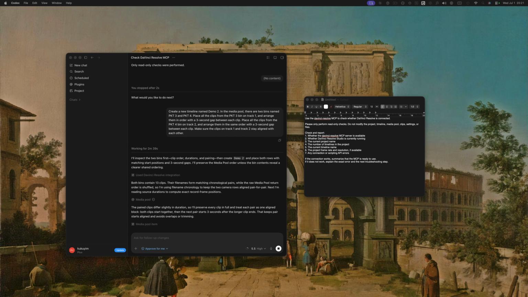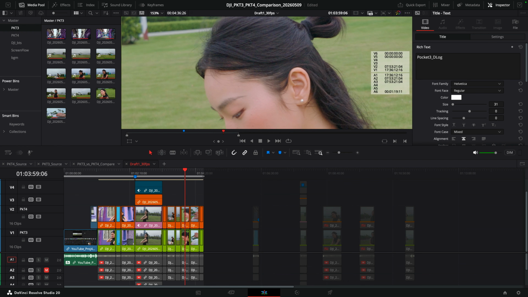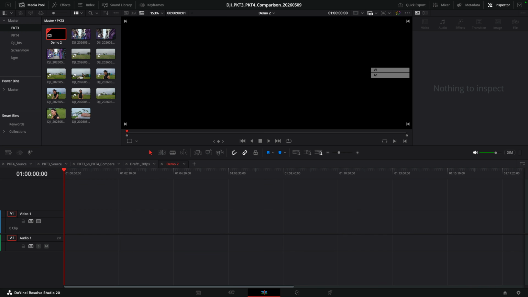After a short moment, it will automatically perform the actions inside DaVinci Resolve. So everything you are about to see happening in DaVinci Resolve is being done automatically by Codex. I'm completely hands-off here.